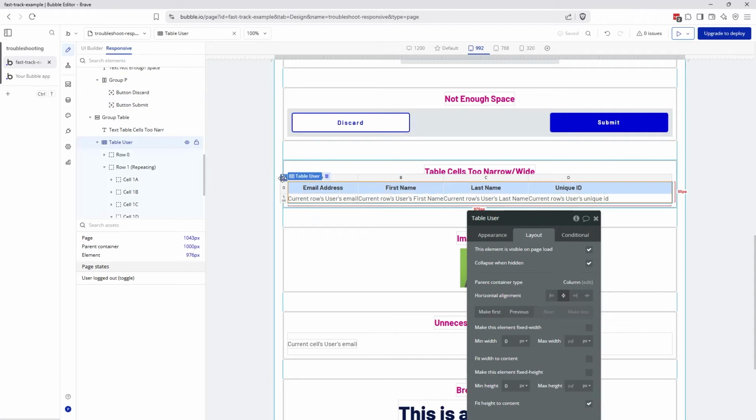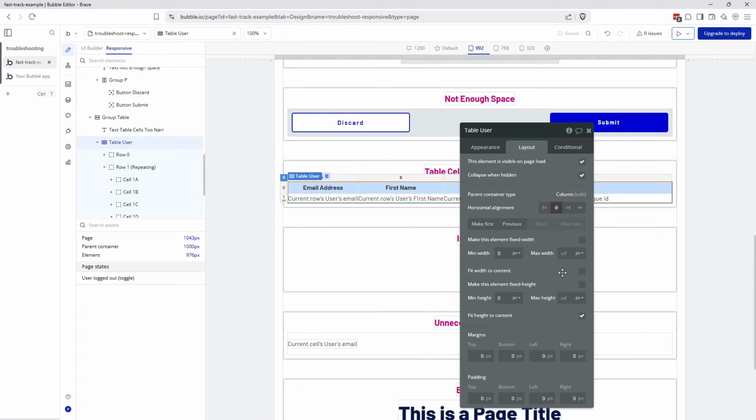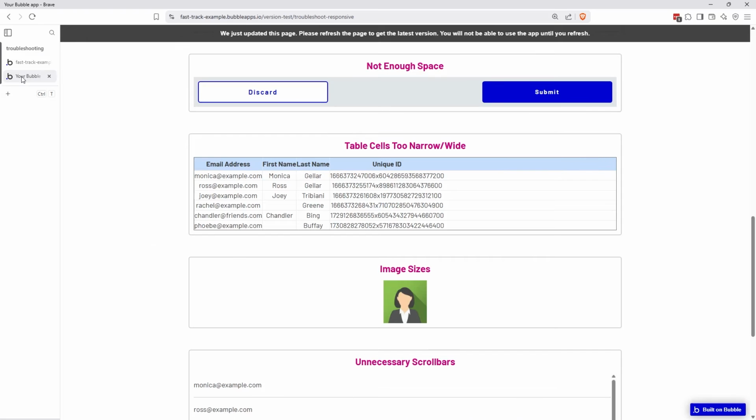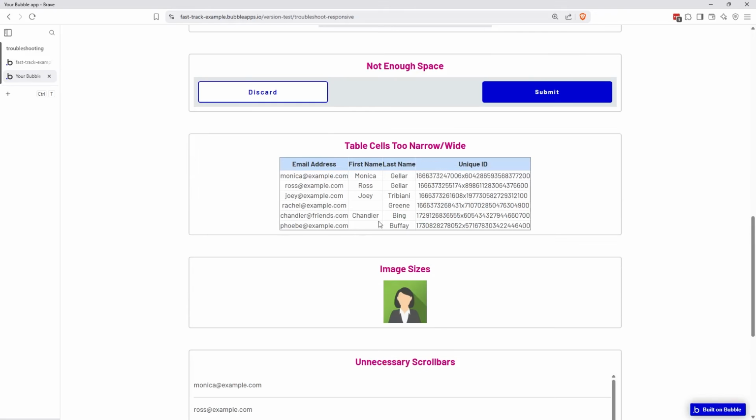And so to correct that, we're going to go to the table level and also fit the table to content, okay, which is in turn going to fit to all of the columns, which is fitting to all of the text elements inside. Okay, so now I have a much more compressed table that fits perfectly around the content that I have inside, no more, no less.